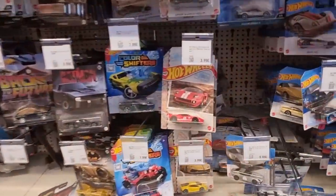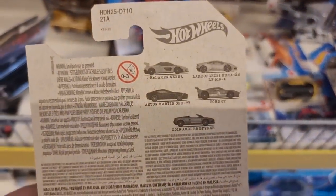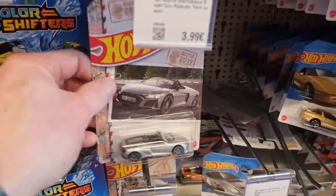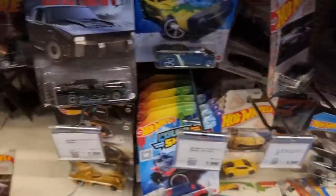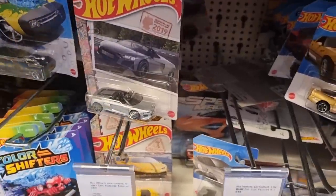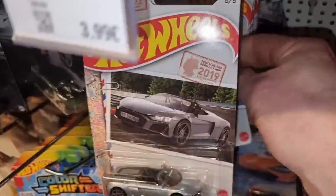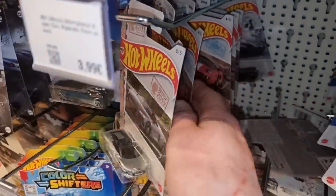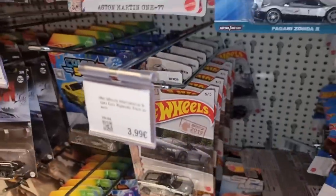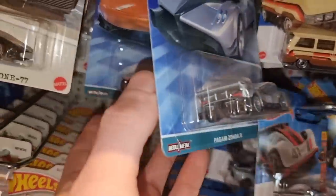Let's see if we can find some more Hot Wheels premiums. This is also a cool set and the complete set was still hanging on the packs. The favorite is definitely the yellow Lamborghini. Unfortunately no Matchbox in this store, so there is room for improvement. But at this moment Smiths Toys has the best Hot Wheels assortment in the Netherlands, no doubt. If you're living in the neighborhood of one of these two stores in Amsterdam or Rotterdam, I would check this store every day.